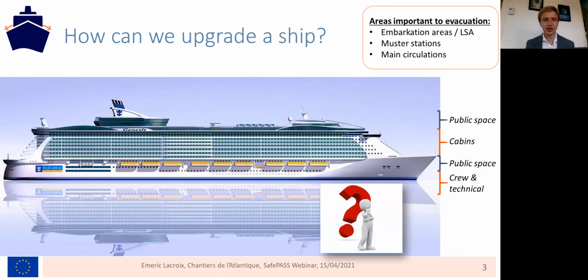And now let's try to see if we can change all of this. Just quickly looking at this picture and this design. Well, the first question is, can we do something with the LSAs, the embarkations? You can see it's quite dense in the embarkation deck, so pretty much the entire usable length of the embarkation deck is currently used with lifeboats. You can see after the ship, there's a small area. This is what we call the MES, so Marine Evacuation System, an inflatable system for people to go out of a ship. So this is also an LSA.